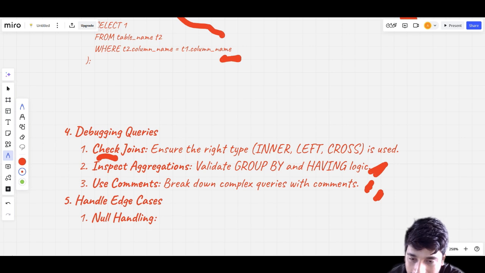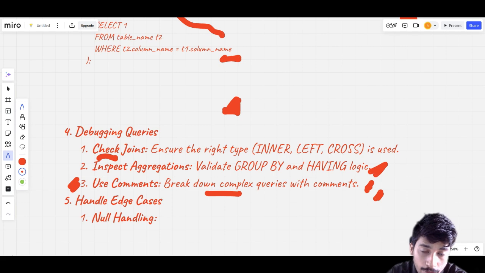I've seen a lot of people don't comment. Why? Because they think it's unnecessary, right? But to be honest, if you are working alone, it's okay. But if you are working with a team, comments can be very helpful for other people to understand what he's doing in which line and what he is expecting. So doing comments is very helpful. It breaks down the complex query within the comments. So if a third-person contributor wants to contribute to your project, he will easily understand.